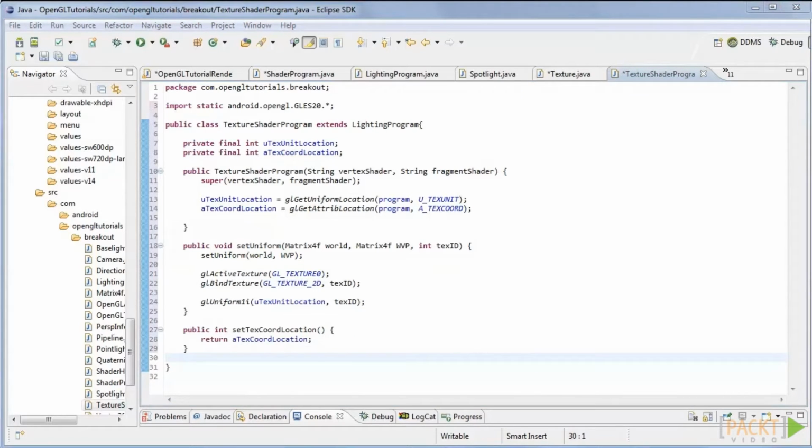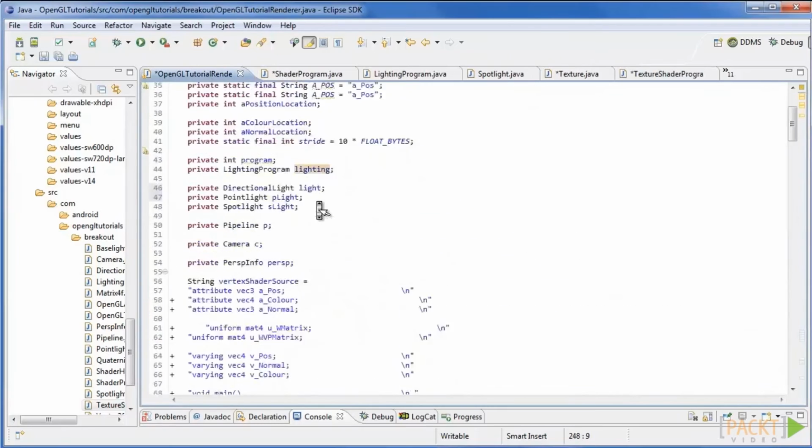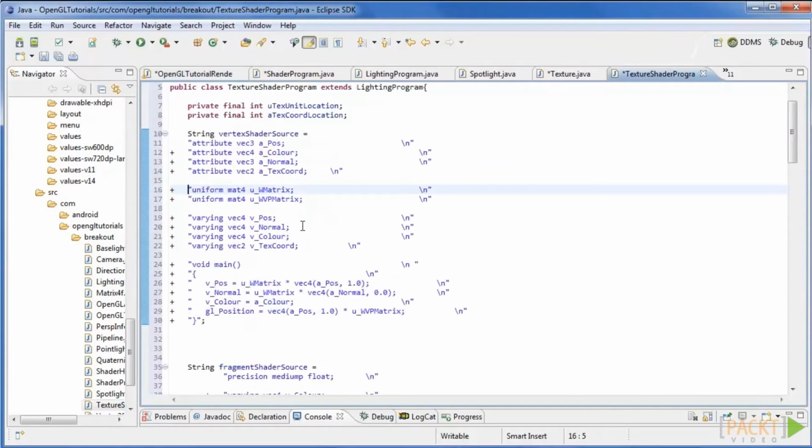Now that we can set the attributes and uniform locations, we can begin creating our shaders. We will use the previously created shaders as a base for our new shaders, so copy both of them to the texture shader program class. There are only a couple of changes to perform, so add a new attribute for the UVs called aTextChord, which is seen here, and create a varying attribute as well so we can pass the UV to the fragment shader.